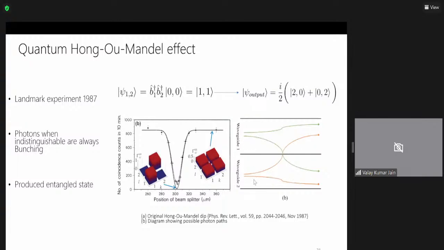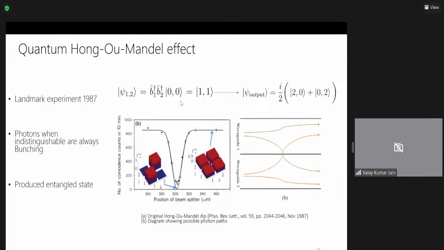Now I inject single photons into the waveguide. Each photon can take two possible paths. Either it can continue in its parent waveguide, or it can tunnel to the other waveguide. Since both of these paths are going to interfere with each other, since they are matter waves, the paths corresponding to the output in different waveguides are going to destructively interfere. And what we will see is that the photons always exit in the same waveguide.